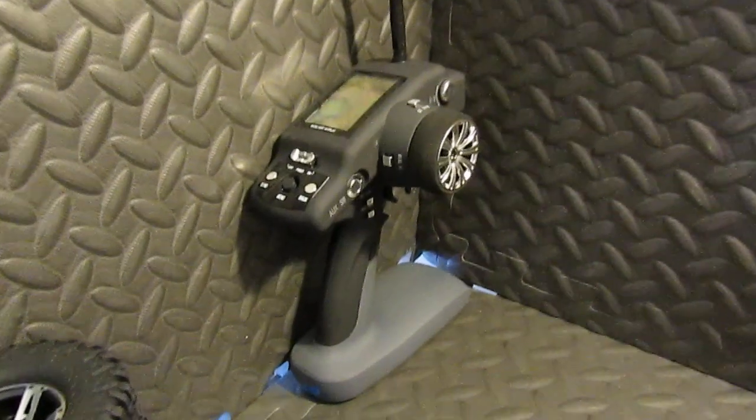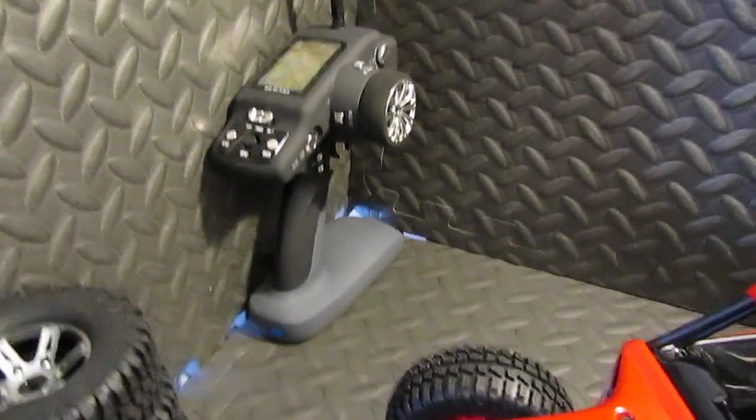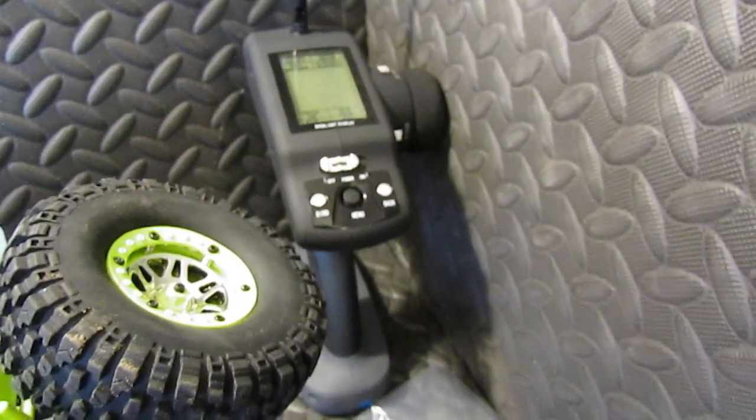If you haven't seen the radio that comes with these, it's a pretty nice radio. I like it really well. You can say it's a clone of a Spektrum or a Futaba, but to be honest with you, I think they're really the same exact radio, just a different brand name on it.